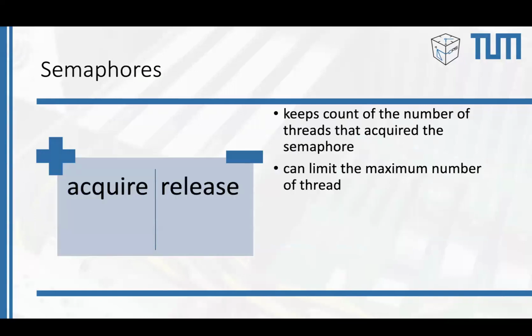Then we've seen semaphores. We'll see more semaphores today. Semaphores are basically locks where you can decide how many processes can acquire a lock, and then it stops once this lock has been acquired multiple times, up to whatever you decided at the beginning. So we'll see a very useful use case for semaphores today in what you call a producer-consumer pattern, where a process produces data and the other process consumes data.